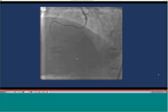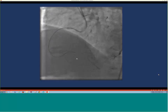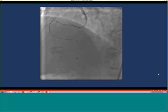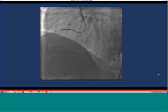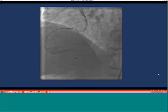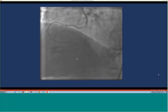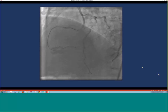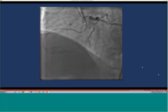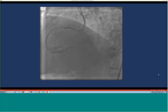Yeah. So here's our knuckled wire in the distal right, and I think in retrospect that the loop was a little on the far side, but we thought we would spin the CrossBoss down and then do Stingray dissection reentry. The problem was we couldn't get the CrossBoss past the point where you see it there. Okay, there's some calcium over there, so maybe you just couldn't track through the calcium. That was the problem. So the issue was this is where the difficult passage was, and so we thought that the next step would be to use a small balloon to try to make a little bit more space there.